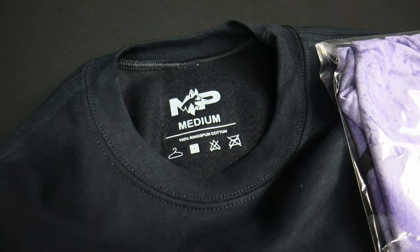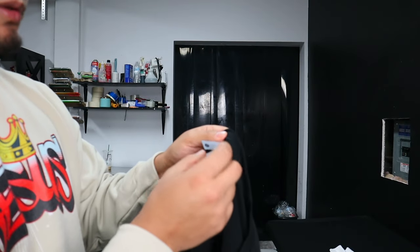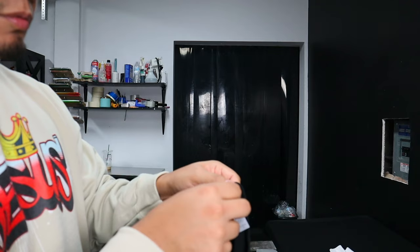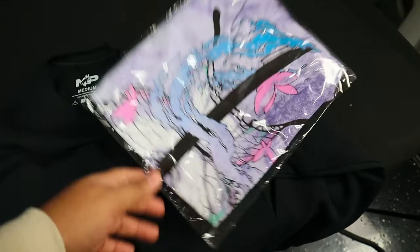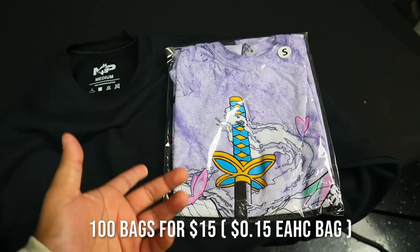And here's the last marketing trick to make your t-shirt stand out: branding. By removing the neck tag of this t-shirt and adding your own personal tag in there, it will make the t-shirt more unique. But if you can't afford custom tags, do this instead: most t-shirts come with two tags — the brand tag and the label/size tag. So what you want to do is just remove the brand tag, so nobody knows what type of t-shirt brand you're working with. Another easy thing you can do is buy poly bags and pack them in there really nice and beautiful. It's something really easy that makes them stand out, makes you look professional, and they just look pretty. You can find these on Amazon — it's like 100 bags for $15, so that's like 15 cents each. You gotta understand that it's those little things that make a huge difference.